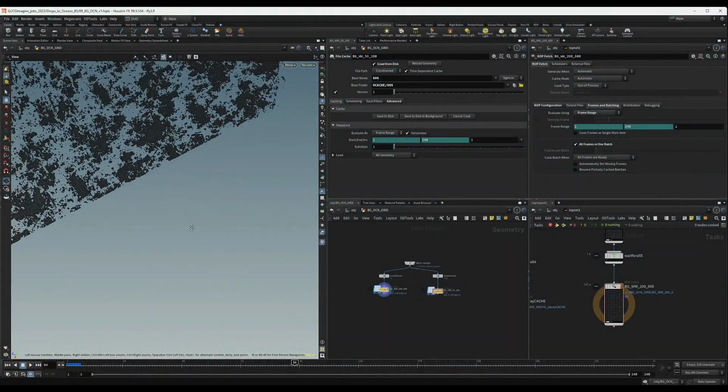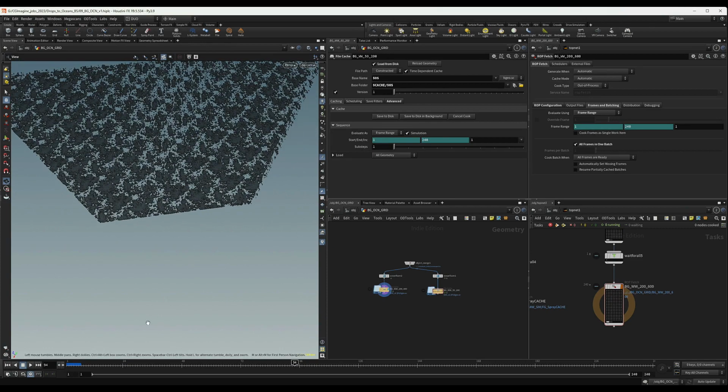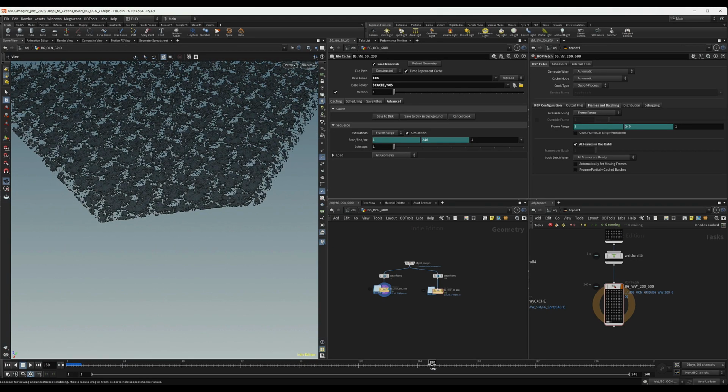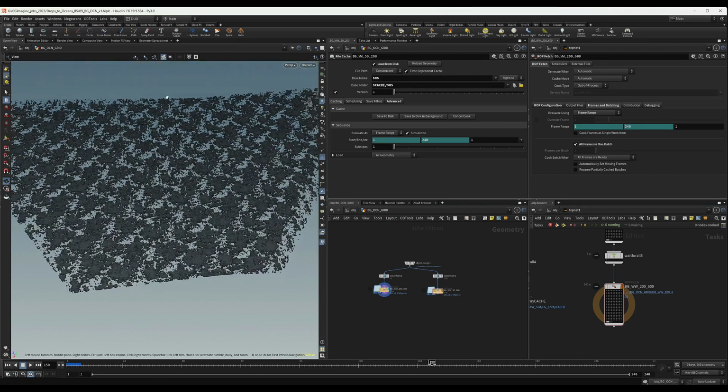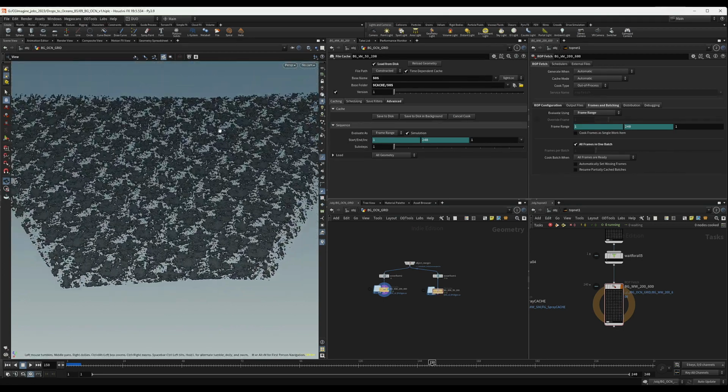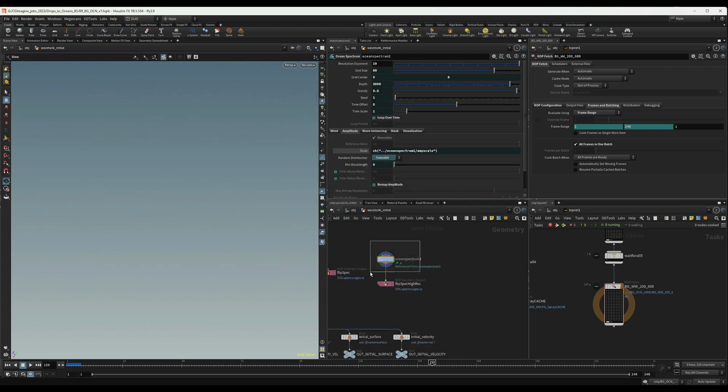Welcome back. And here is the simulation in my background. So it's this guy. It looks pretty repetitive, but don't worry. It's just because the grid that we used is a small grid, so it keeps repeating itself over and over. Remember, let me go in here and show you what I mean. This grid size reflects how many times it's going to repeat around itself. Because we're going to displace it with the big ocean that has a bigger grid, it won't be noticeable, so don't worry about that.